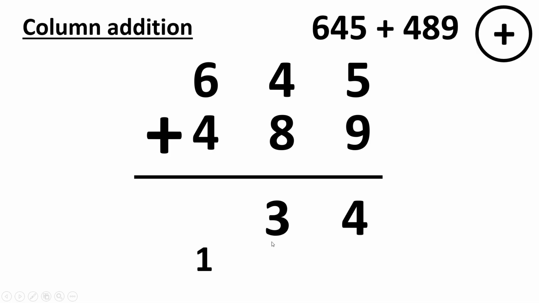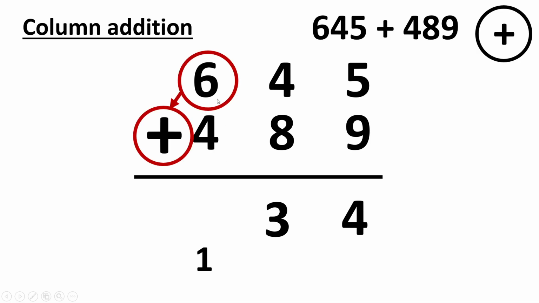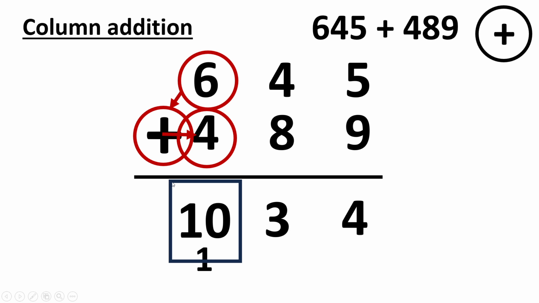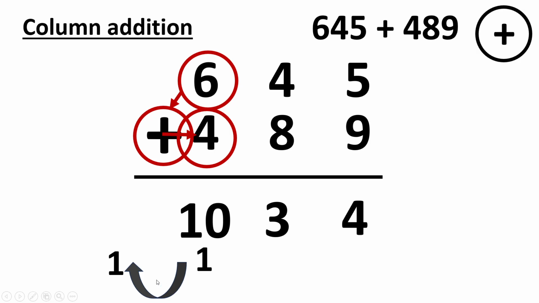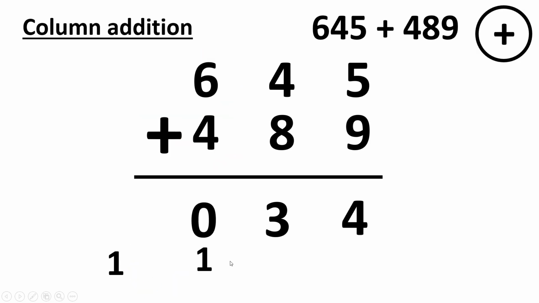So now let's go over to the hundreds. We have 6 add 4, which we know is equal to 10. Now we can't do this because there's only one digit allowed in this space. So we're going to carry over the 10 to the next column around, and that will become a 0. Remember that we're always going to add the number that we carried over. That is 1 add 0, which is just 1.